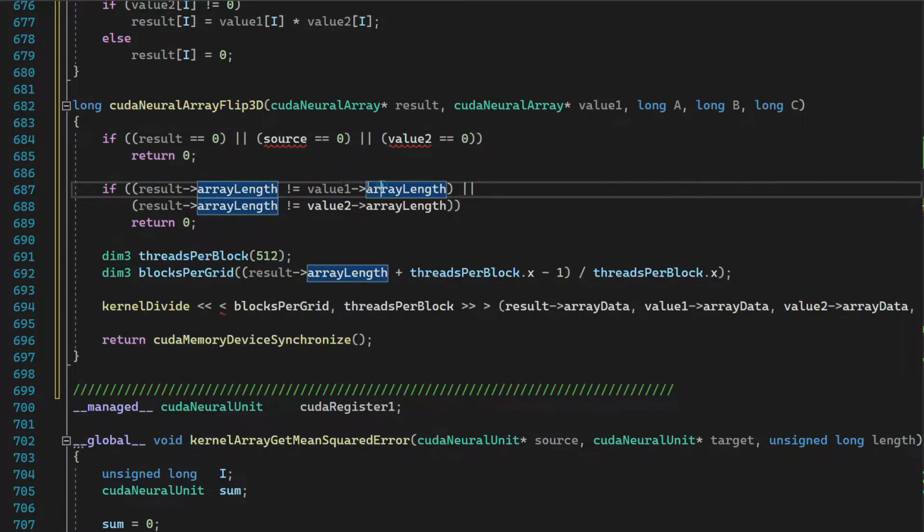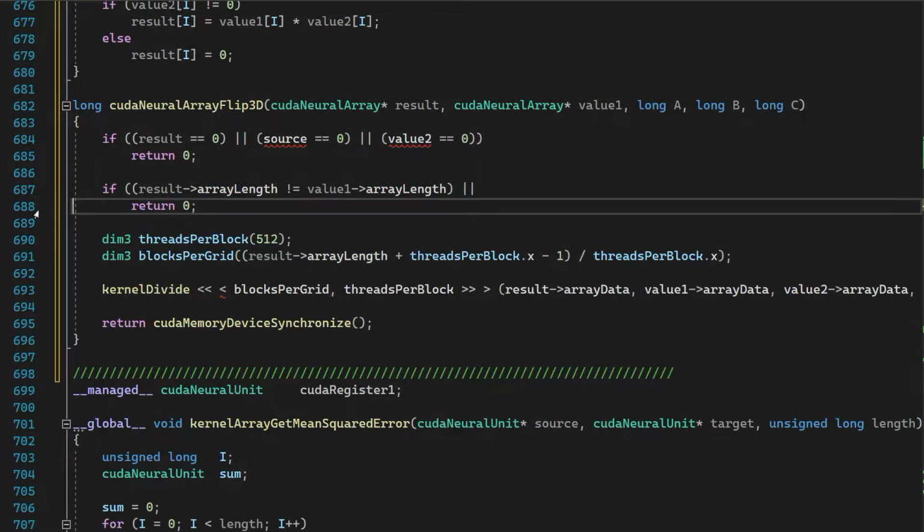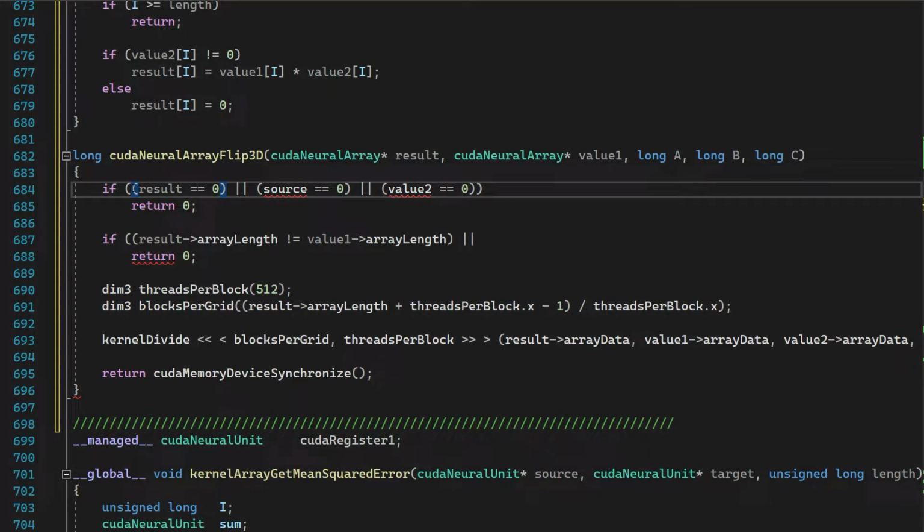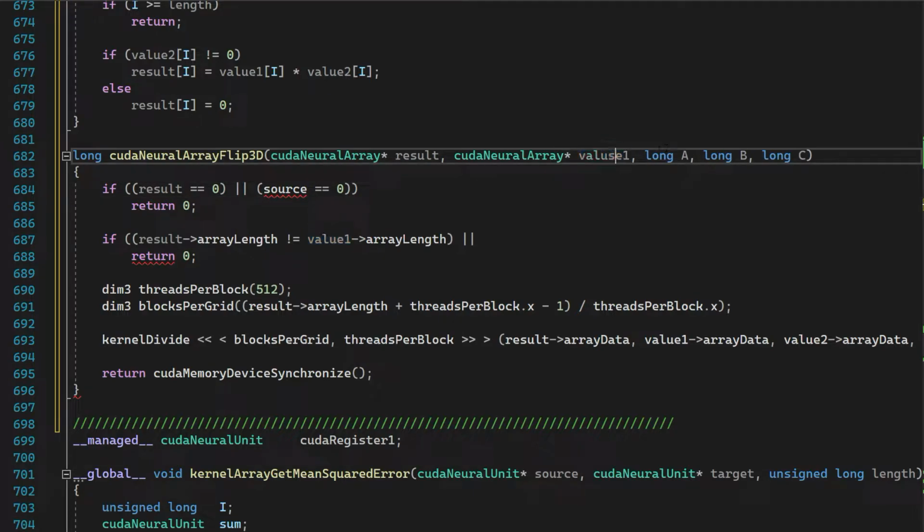If result array length... No, we have to figure out exactly what we're doing here. Yeah, it has to be the same size. Okay, I need this: if result or source equals 0. Once I get the first one, the other one is just copy and paste. We have to figure out exactly what we did.